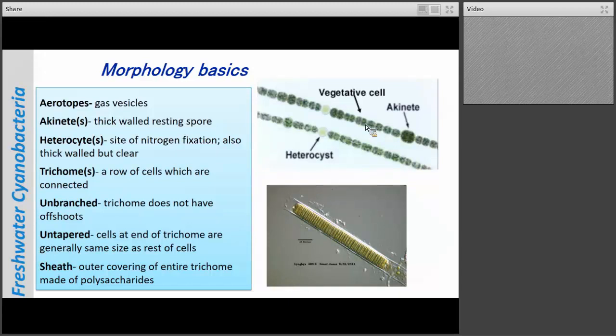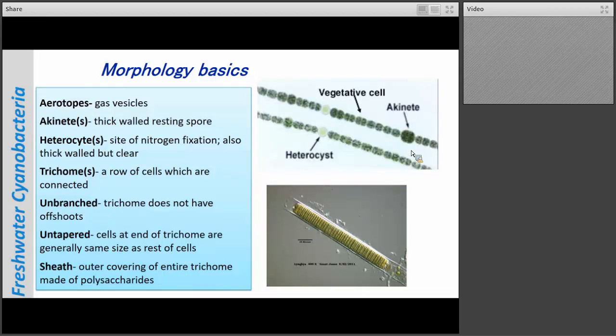An akinete is when 2 or more vegetative cells fuse together, and they will have this extra thick wall around them. They will become much bigger and much thicker walled than any of the vegetative cells. Akinetes are basically a survival mechanism. They act as resting spores.